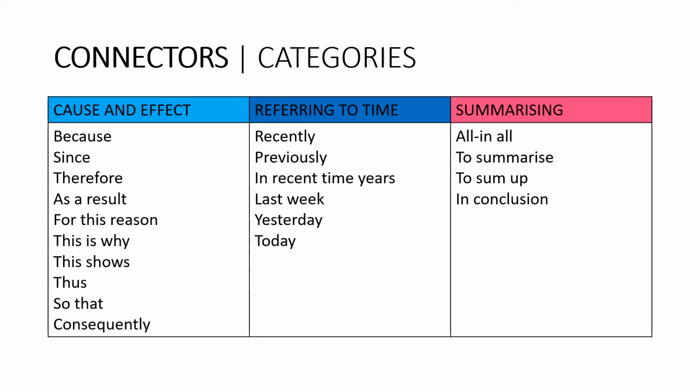As I mentioned in one of the examples at the beginning of the video, you can also use connectors to refer to time, whether you want to talk about something that recently happened or that happened last week or maybe even a year ago. And whenever you want to summarize information or conclude everything, then you would use connectors such as all in all, to summarize, and in conclusion.